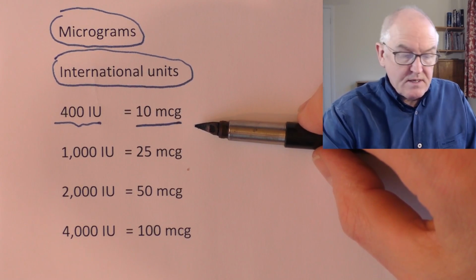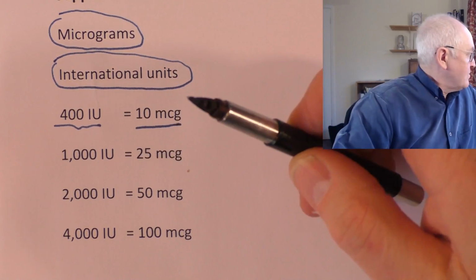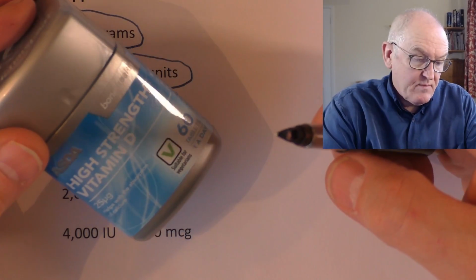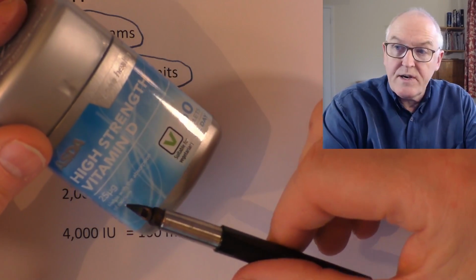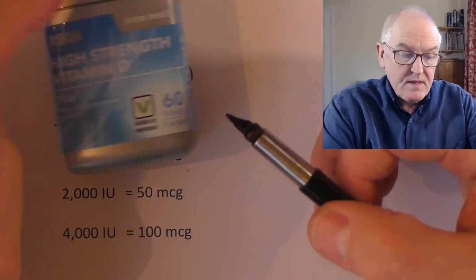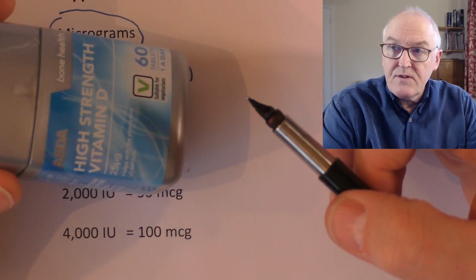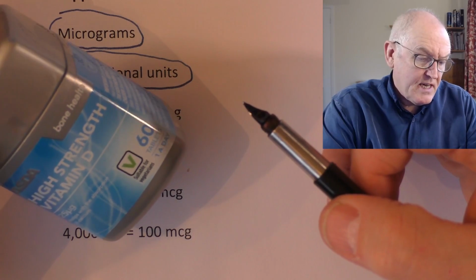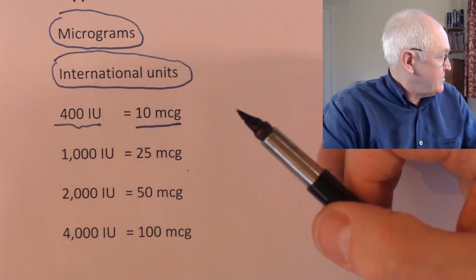So sometimes these, for example, what are these sold as? So they're vitamin Ds that I've been taking. They're 25. It says they're 25 micrograms. So it actually says 25 micrograms on it. That's kind of the more modern way to do it. And I don't think it actually says the amount in units there.